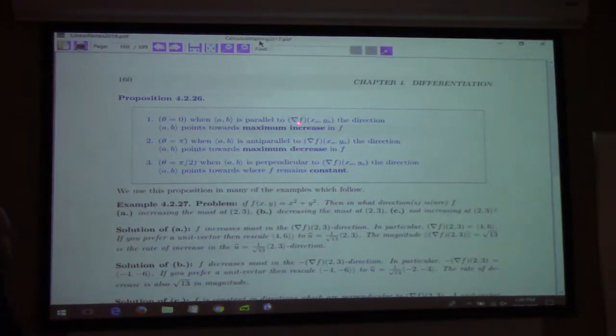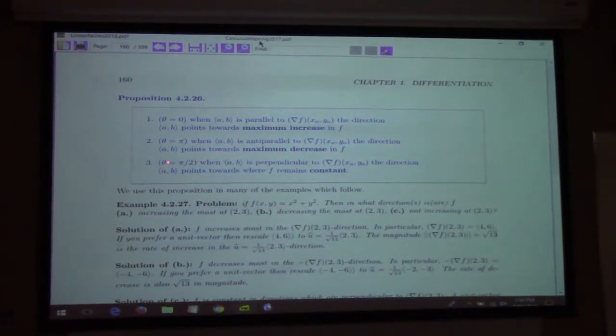If we want the direction of maximum increase for a function, and the gradient is non-zero, right? If this was 0, then I'd be telling you to point in the direction of the 0 vector for maximum increase. It doesn't really mean much, does it? So this text box here assumes that the gradient's non-zero to make meaningful comments. But certainly, when we align with the gradient, we get the maximum increase. When we're exactly opposite to the gradient, we get the maximum decrease.